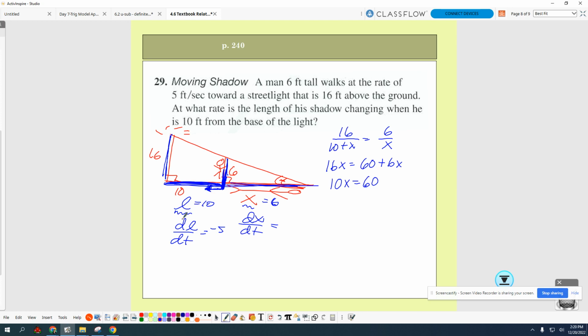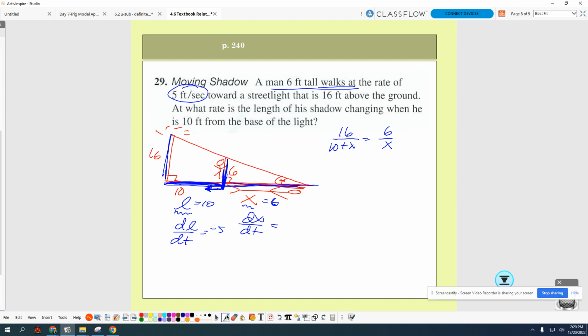Wouldn't they both change? They're both going to change, but this is the rate they told us. He's walking. So L is just the difference between the man and the lamppost, not the distance between everything? Yes. Okay. So this was true, but in here, what do I need to change to take into account that the distance to the pole is also changing?